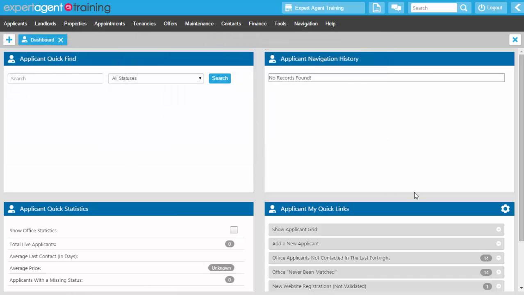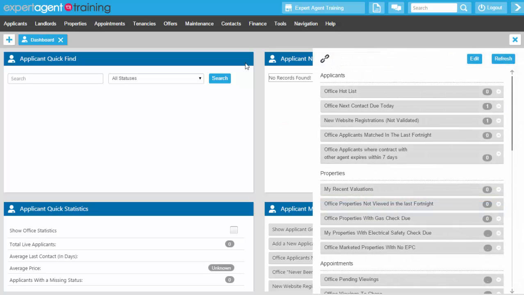Now, thinking about quick links is a good time to think about your right-hand toolbar. The right-hand toolbar is an extended menu option that appears, as the name suggests, in the right-hand corner. Up at the very top, next to the logout button, you've got a pale blue box with a white arrow in it, and when you hover over it, it will go pink. If you click on that one, that opens up the right-hand toolbar.